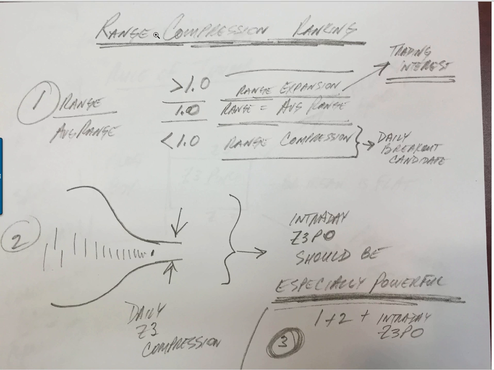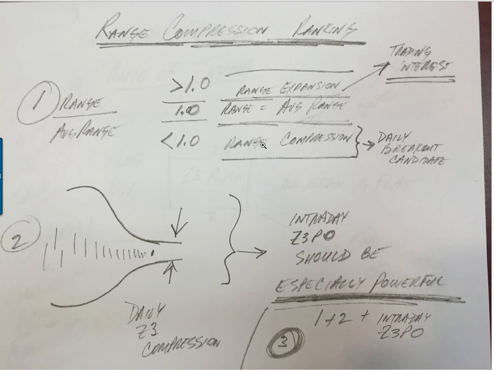The next thing we want to talk about is how to add value to this, I think, and that is a daily range compression ranking. So if we had something like today's range at the close, the range divided by the average range, if they were perfectly equal, that number would be 1.0. We'd say the range is equal to the average range. If that number is greater than 1.0, you had a range expansion day, and that means you're starting to see trending behavior in the direction of the range expansion, indicating trading interest being tipped towards the buyers or sellers, depending on which direction the range expansion finished up for the day.